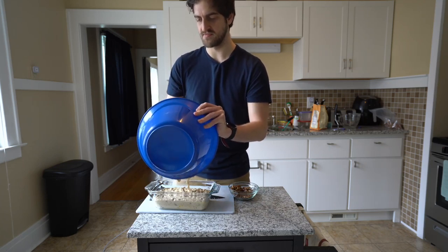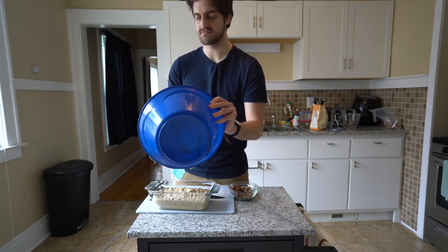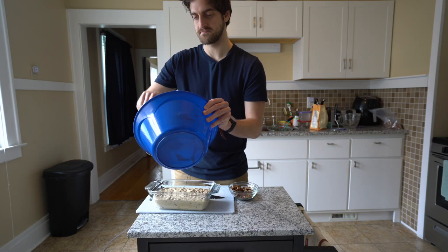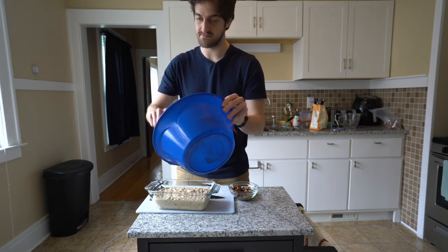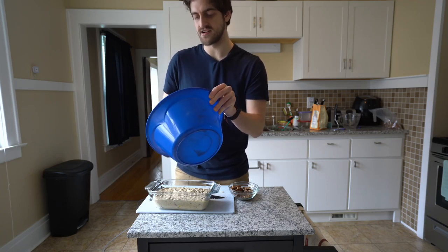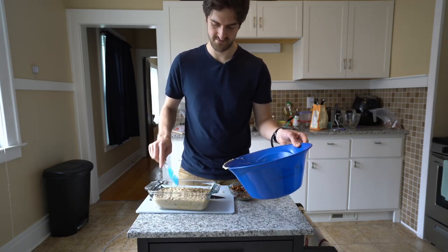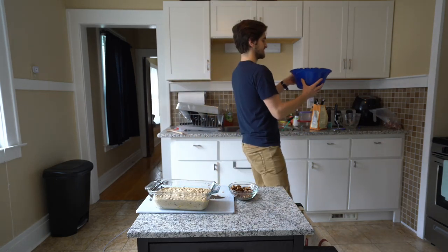This does smell very banana-y. Oh, you know what? Chocolate chips would have been good in this. Damn it. I mean, I could add them to the top, I guess, right? I was going to add pecans to the top, but I could always add chocolate chips instead, right? You guys vote chocolate chips on top? You guys can just write chocolate chips in the chat if you want to see them.